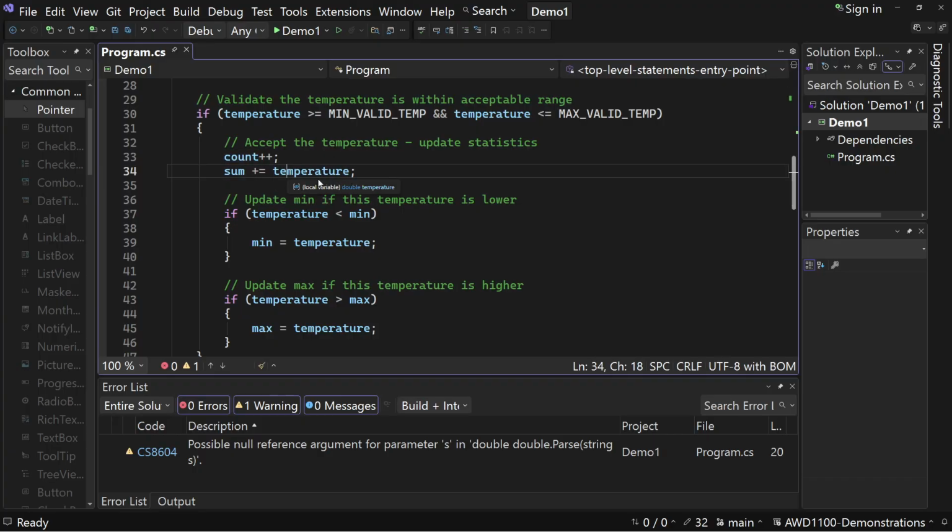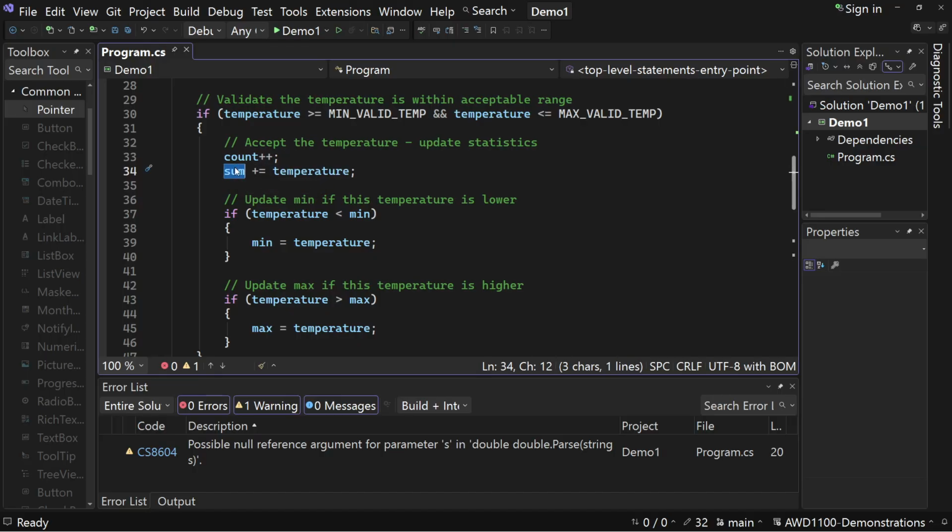So what this is going to do, it's going to say, take whatever's in the sum, okay, add the temperature. Let's just say this is your second time in here. First time this is going to be 0. Add whatever's in the temperature. So I think the first time I added 100, right? So add 100 and then put that value back into sum.